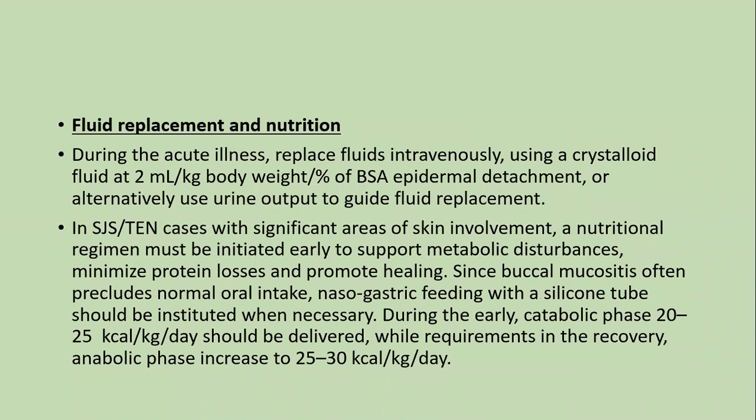Then calculation of fluid is very important, because the rules of burn fluid replacement apply to TEN and Stevens-Johnson syndrome. Fluid replacement using crystalloid fluid, 2 ml per kilogram of body weight per percent of body surface area. Alternatively, we can use the urine output to guide the fluid replacement.